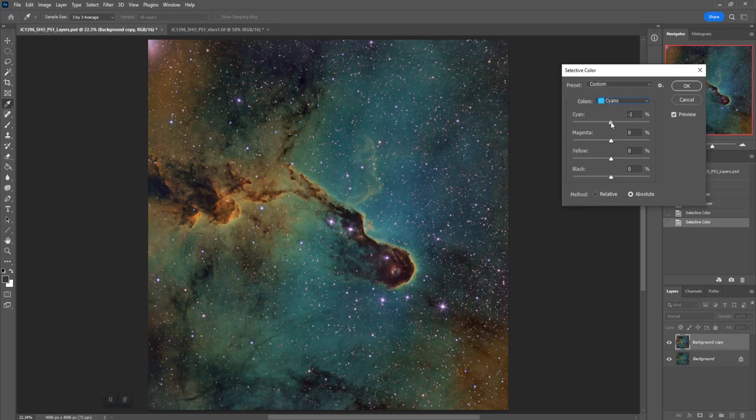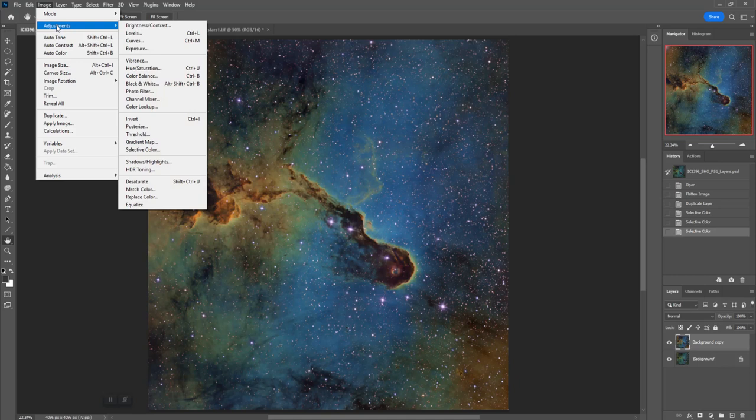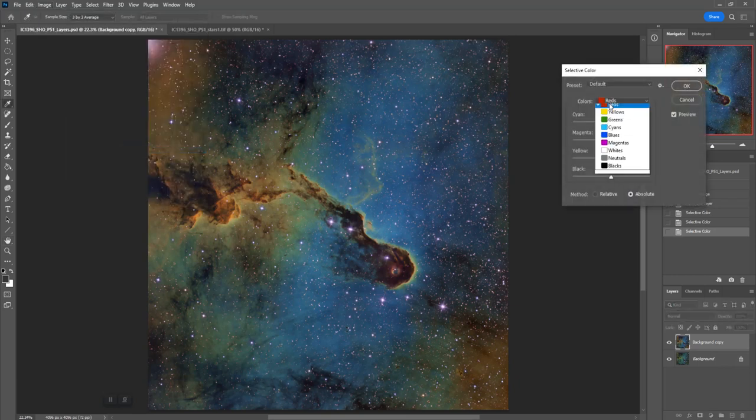And here he has the cyan just -1 and yellow -100. Click OK. And then finally he does an Image, Adjustments, Selective Color, again cyans, and magenta -25, and yellow -100. And you can click OK.